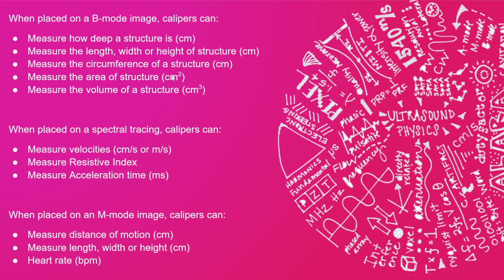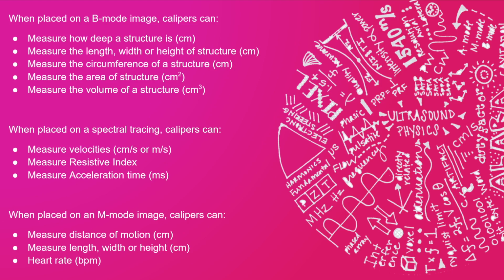Area is always measured in a unit squared, so centimeter squared typically for ours, or if you think about your house, your square foot is the area of your house. And then volumes are cubed measurements, typically done in a couple planes, so we can get the three planes all volumed together.